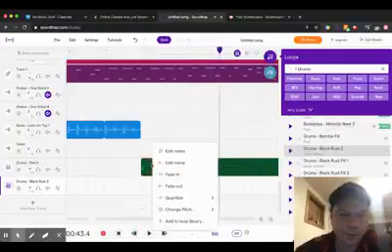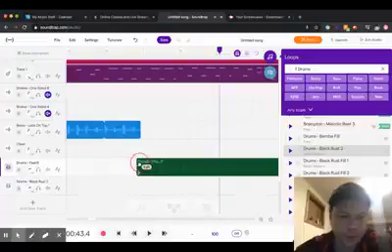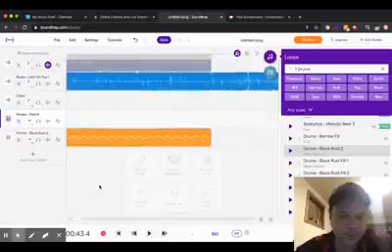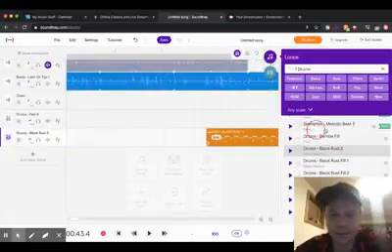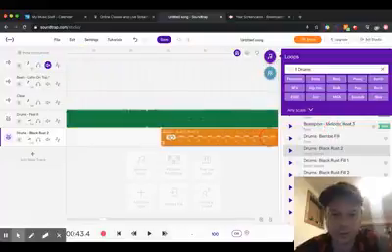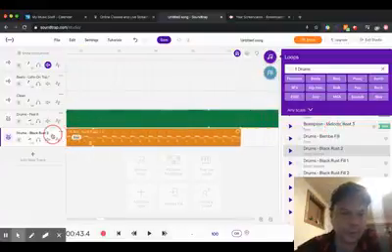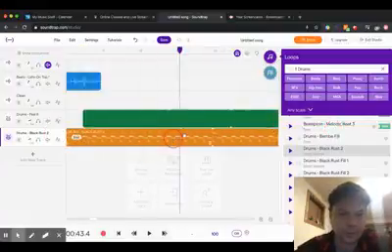I want this to come in a little bit earlier, and I want a bigger drum sound. So I'm going to take this drum beat that I had at the top, and I'm going to drag it all the way over here. Let's hear what these two drums sound like together.